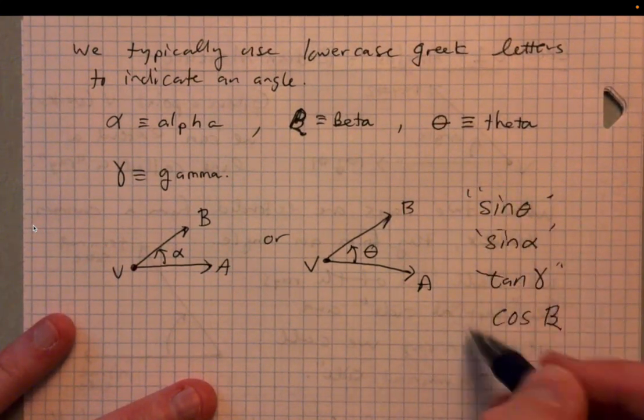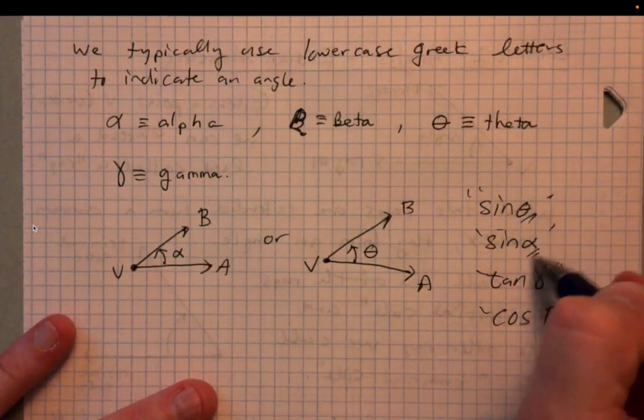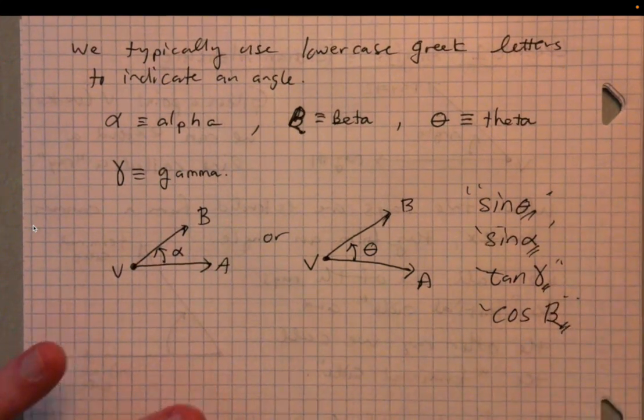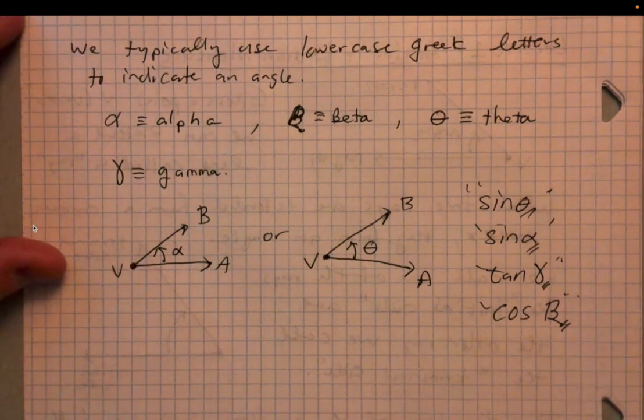So this is all just notation. The idea here is that for angles, we frequently use these lowercase Greek letters to set them apart from other symbols that are used more commonly in algebra, like lowercase a, b, more like English characters. Okay, so those are angles, and that's how we frequently will notate them.